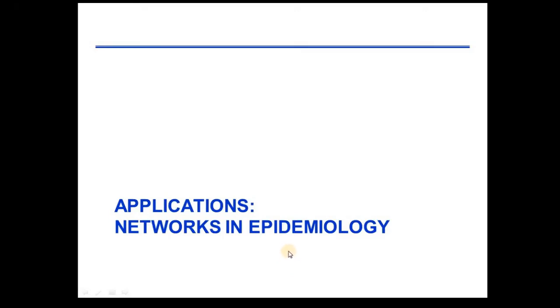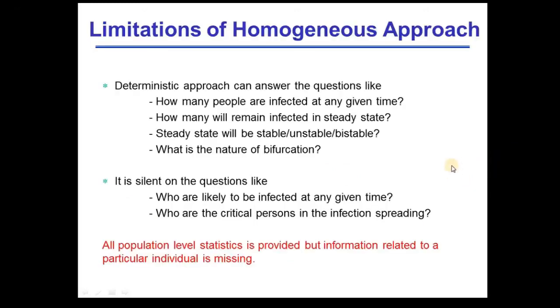That is, how the epidemic that we are seeing all around us, we have analyzed it with differential equations so far. Now we will see how we can analyze it using the heterogeneity of network structure. So just to quickly remind you, when we wrote down those differential equations in the SIR model, we also raised that there are some limitations in this homogeneous approach. Why do we call it a homogeneous approach?